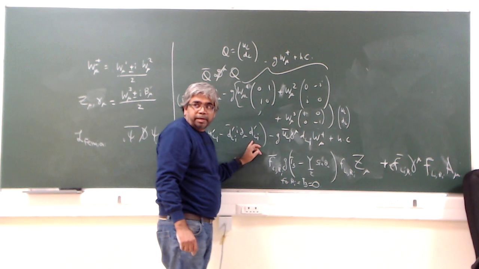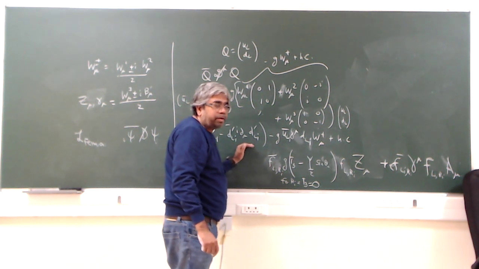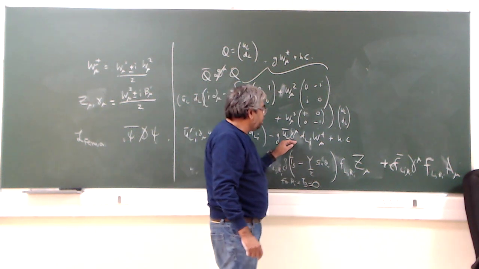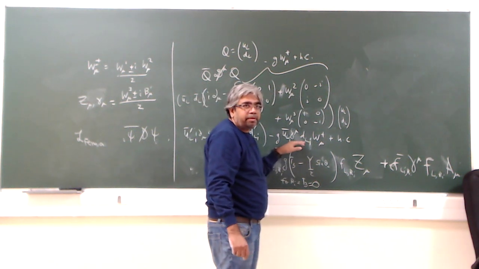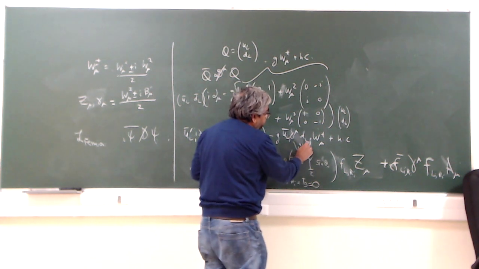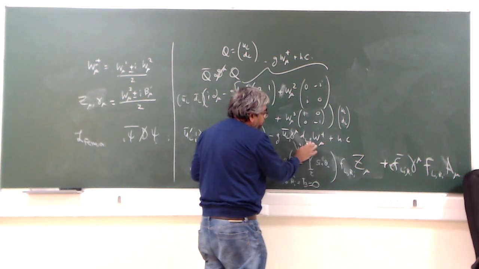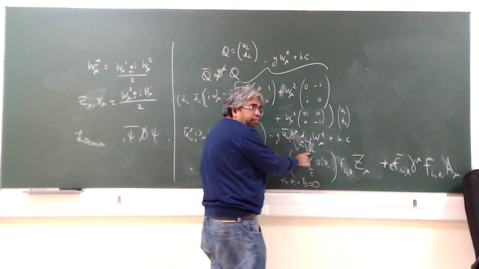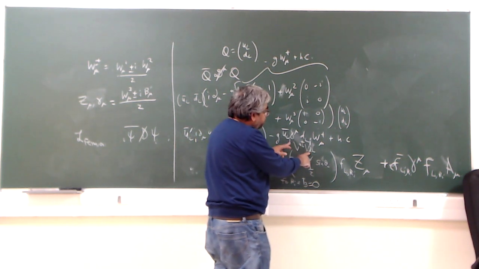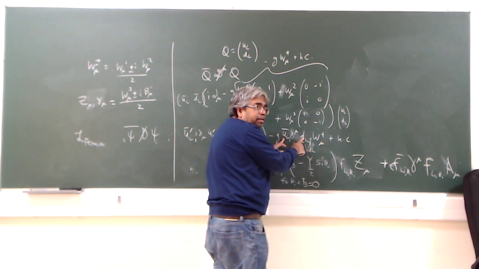So you can use the unitary condition, and you can just replace it with the prime fields. Here, you cannot replace it with the prime fields. The problem comes because VUL VDL dagger comes, or VUL dagger VDL comes. There is a mismatch because the left-handed fields of the down sector and the left-handed fields of the up sector have different rotations.